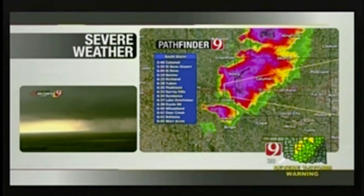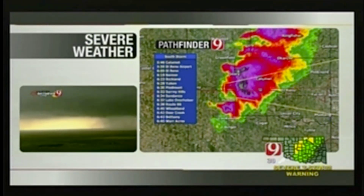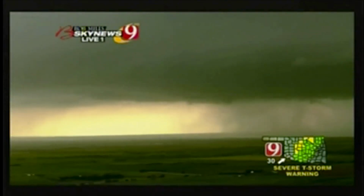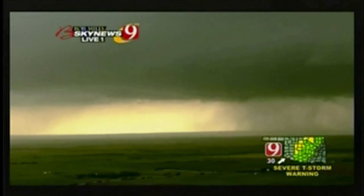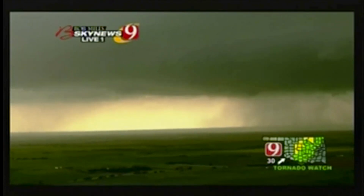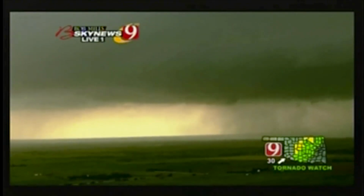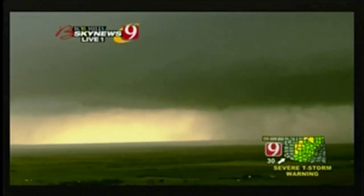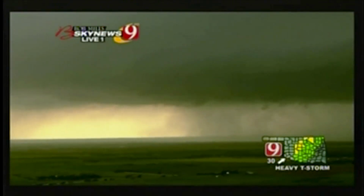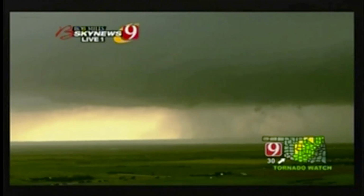Okay, we'll check in again with Val Castor. Val, what's your location? What do you have? Gary, my location is just to the southwest of Calumet. We're watching the base of the storm. We've seen several lowerings, and I don't know if you heard my last report on that, but as we were coming over here, we saw a couple of local sheriffs stopped here, and they flagged me down, and they said, we just had a report from one of our deputies of a possible tornado touchdown to the southeast of Gary, 4 to 5 miles. And so, anyway, that's off to our southwest there. And that was right about the time when we saw a large pointed lowering underneath the base. We were not close enough to confirm it or anything like that. But that's just the reports we're getting, Gary.